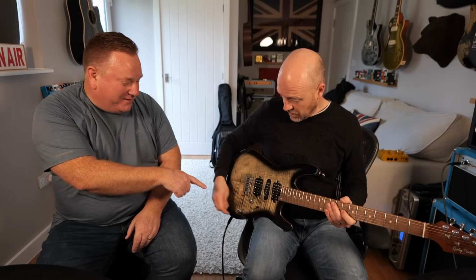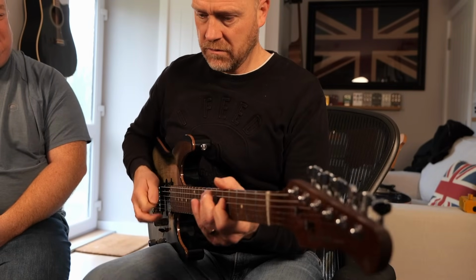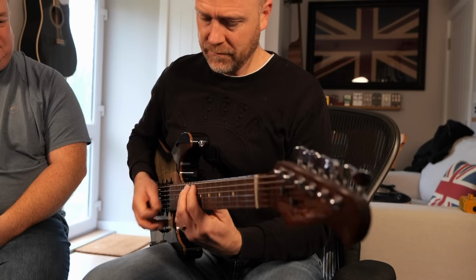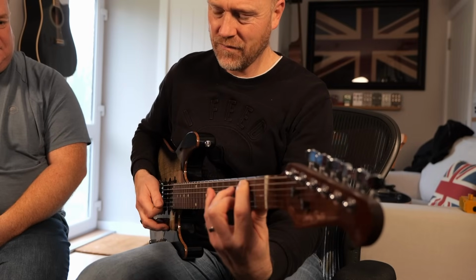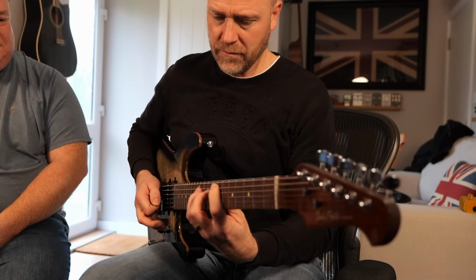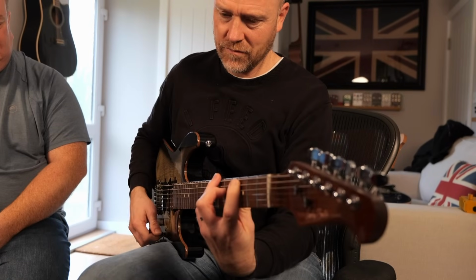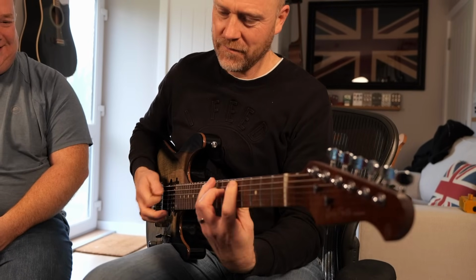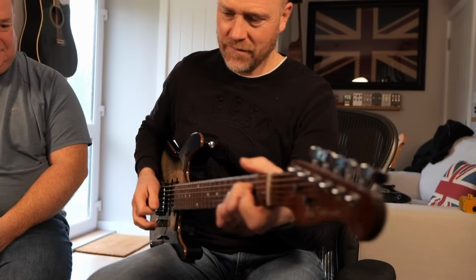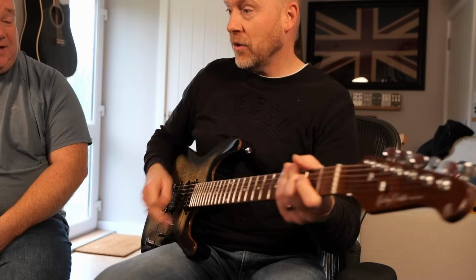The output of these pickups, they're massive output, aren't they? Really high. You can coil tap it. Oh, you can. Is that on both the humbuckers? Both. Yeah, it's definitely not for the faint-hearted, is it? It's really high output on that.